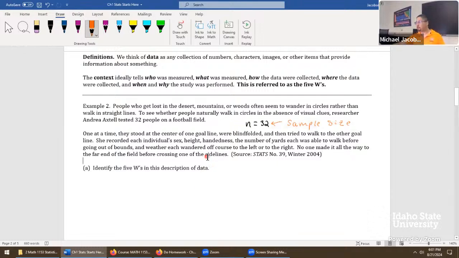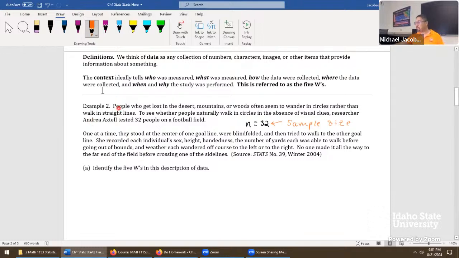But now we're going to break apart this problem even further and figure out the 5 W's and how. I don't like how it's called the 5 W's, but there's really 6 things here we have to indicate. This is kind of challenging, so let's take our time with it. We don't have the actual raw data for any of this stuff, but as we go through the 5 W's, we can describe what it would have looked like if you were the researcher in charge, if you are Andrea and the person actually collecting the data.